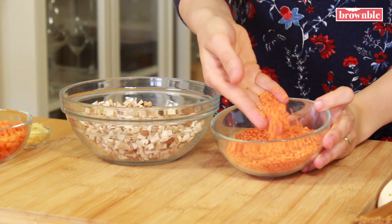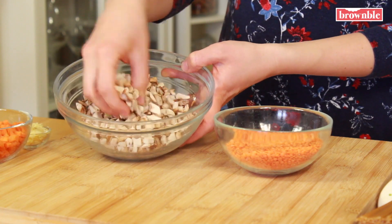Now the star of this dish is of course that bolognese sauce, and the little bit of meatiness we're going to add to it is in the form of some delicious red lentils. If you can't find red lentils, you can use regular lentils — just make sure to increase the liquid a little bit, because those tend to need a bit more liquid to cook through.